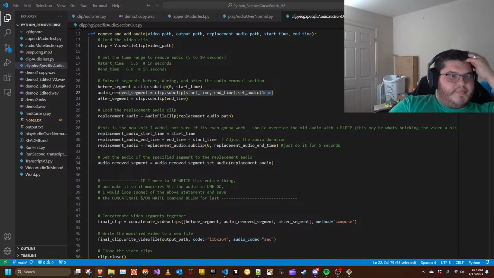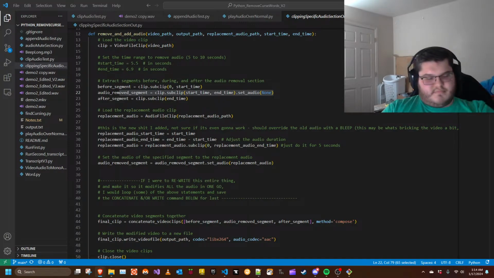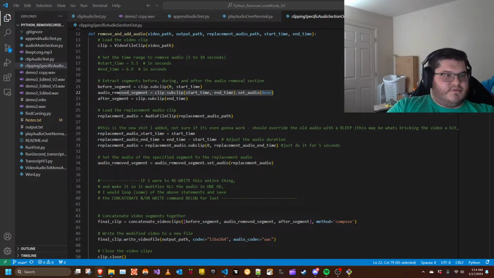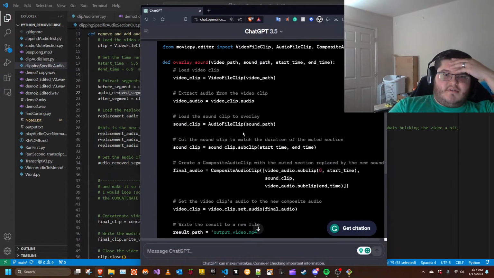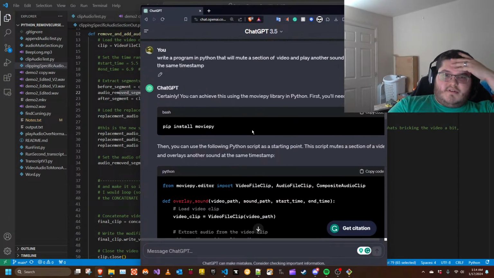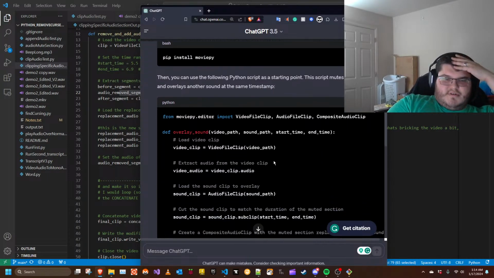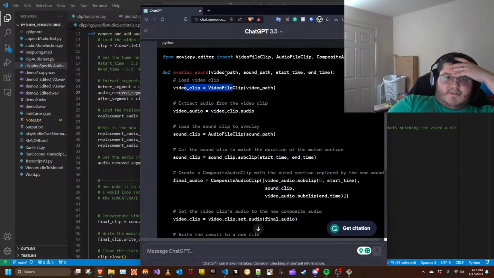Here, let me share some of this with the camera. So, this is what it's trying to do. Alright, so here's my little prompt here. Mute the section of video and then play another sound over that. I might have to reiterate on it, but what it does is it loads the video here. So you have your video path, sound path, start time, end time.